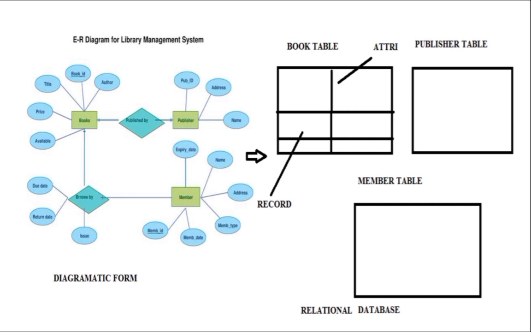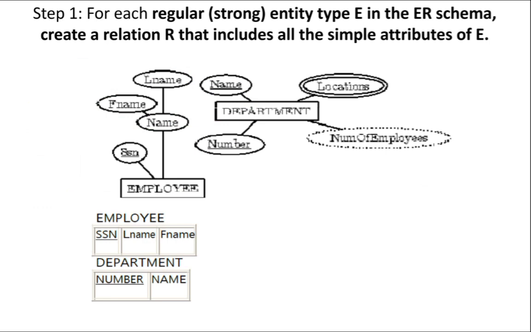This is just a simple example. There are steps. I will explain those 7 steps in detail now, where we are going to consider the notations of the ER diagram to convert the diagram into your actual database. This is just an example. See here what you did, you converted your diagrammatic format into relational database. But to convert that, which one you have to consider as a table, which one as an attribute, that plays a very important role. So I will explain that whole process now.